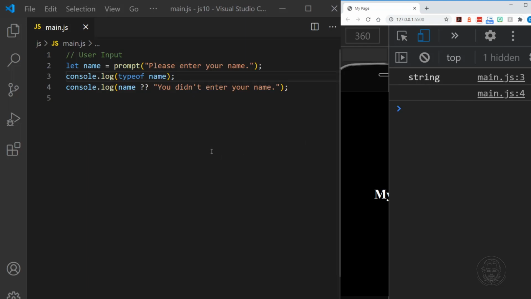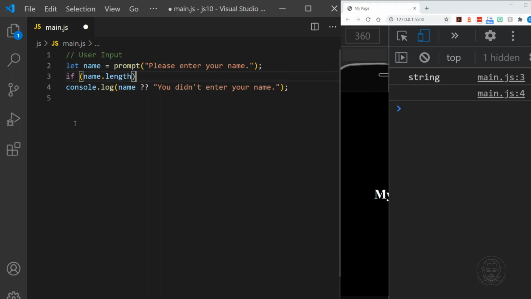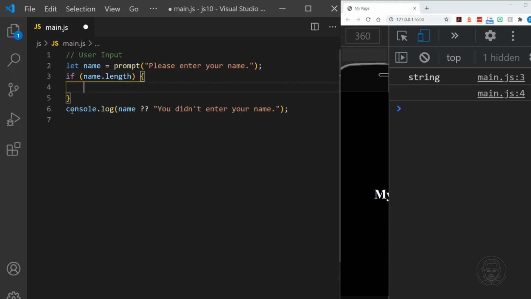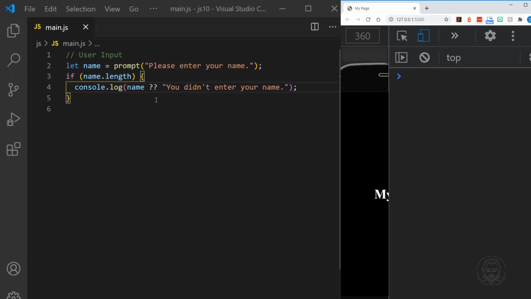And so we would want to check for that possibly by checking the length property with an if statement, something along those lines. So what we could do is put if and then just check the length property, because if there is no length, it will be 0. And so that would make it false as far as this if statement evaluation goes. Save that. We won't enter anything and click OK. And nothing happens because it doesn't pass the evaluation of this if statement.